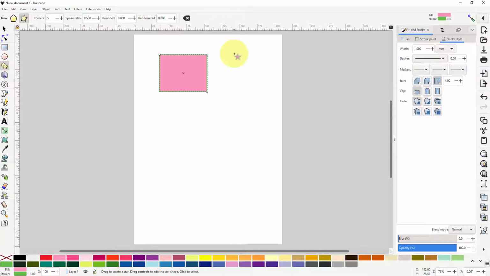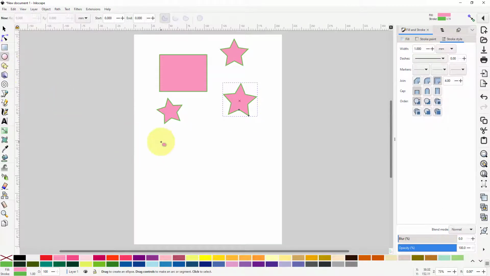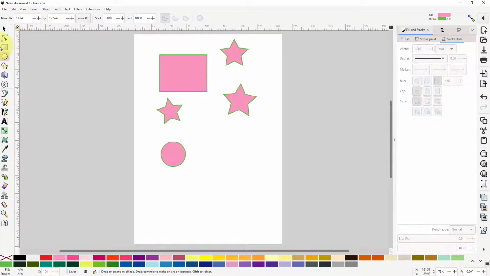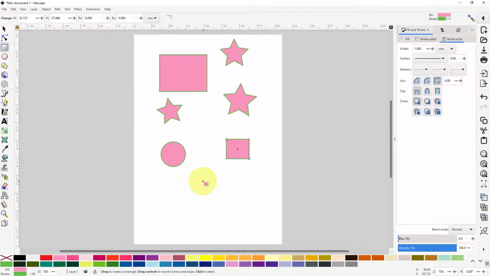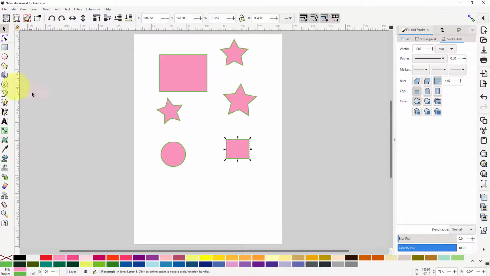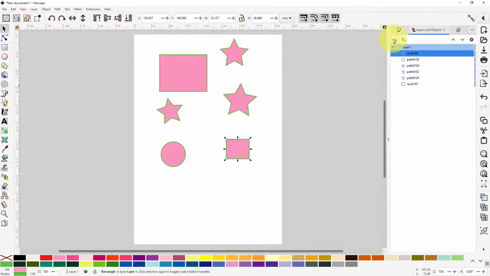I'll create a star and another star, another star, and a circle, and a rectangle. So if you have multiple objects, in the objects panel we can see what kind of objects we have.